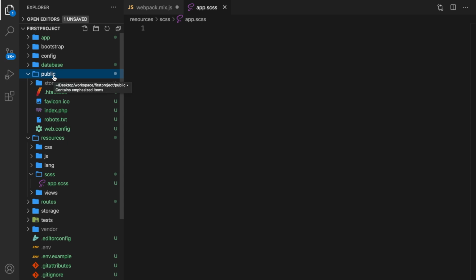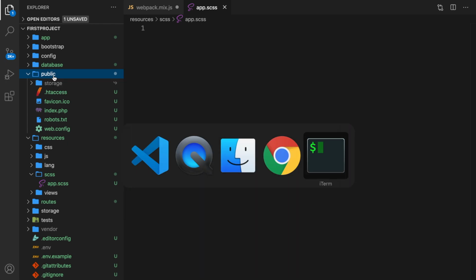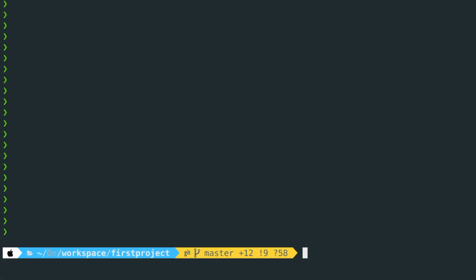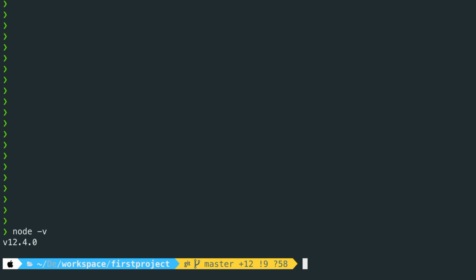Like I said before, Mix runs on Webpack, and in order to run Webpack, we need to set up a few tools. First things first, we need to have Node.js installed. And you might have it or you just don't know it anymore, so let's check it out. Let's hop to iTerm, and if you want to see if you have Node installed or not, you only need to run node -v. So let's hit enter. Right now, I'm running on version 12.4.0. If you don't have it installed, you need to run brew install node if you're on a Mac. If you're on Linux, you need to write down sudo apt-get install -y nodejs. Or if you're on Windows, I will put a link in the description where you could download Node. And if you've done that, come back to your terminal and just write down node -v to see if it worked or not.